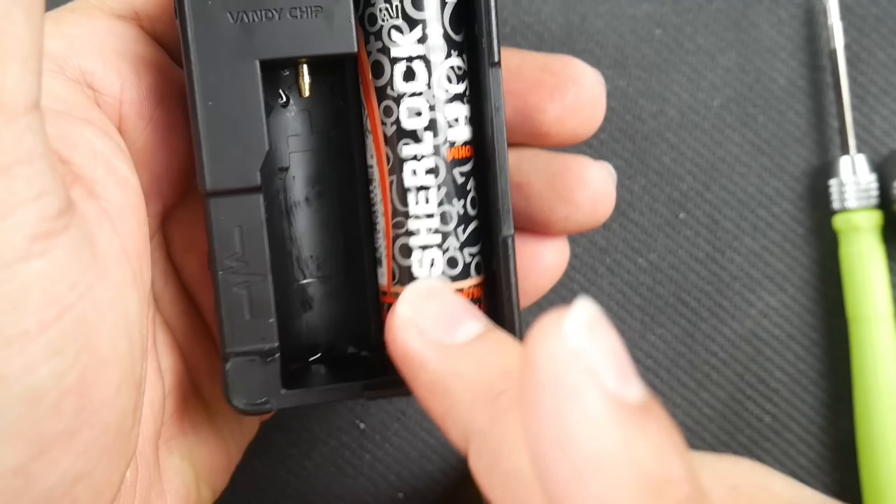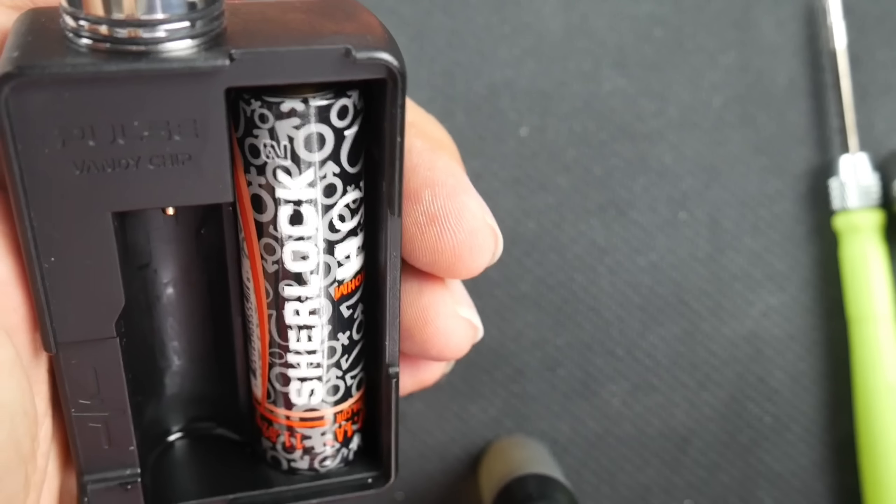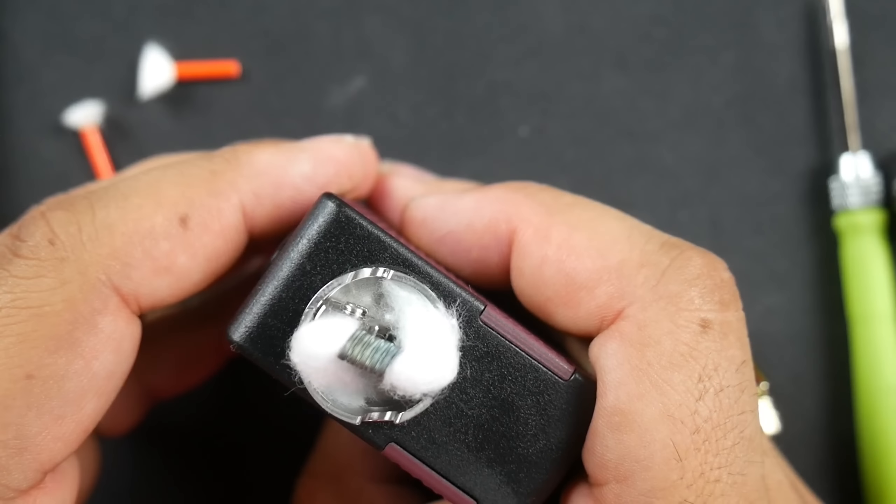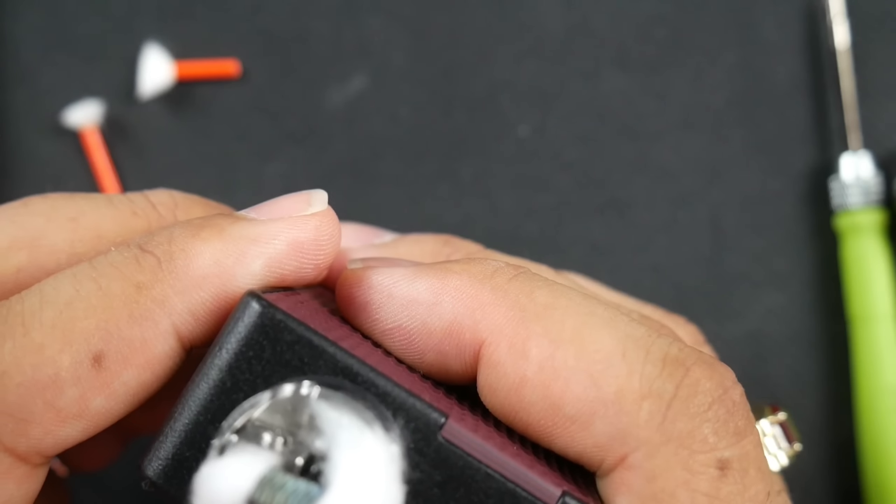For those wondering, I am using my Hohm Tech battery — the Sherlock 2, 2700 battery in this one. Let's give her a squonk and see how she does. My battery just died — I'm not gonna edit that out, that's real world problems. But as I was saying, I prefer the three-dot airflow wide open, single coil — this thing is banging out the flavor right now. If anybody does not give this an eight or better in a rating system, I'd really question their integrity. It is a flavor banger. I am thoroughly impressed.